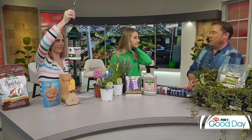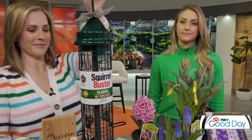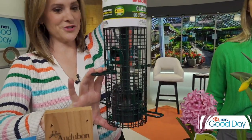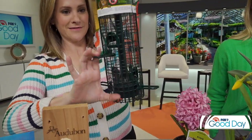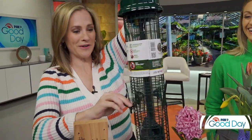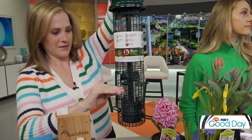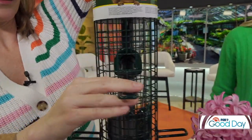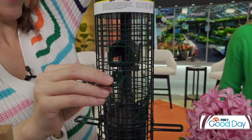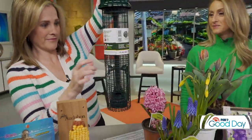I have this bird feeder at my house. I've had it for years, and it works. It locks anything that perches on those perches that's heavy, like a squirrel. Go ahead and push it down. So if I were a squirrel, you've got some weight on this side, right? We rehearsed this. There we go. It locks them out. Birds are not weighty enough to lock that gate, but the squirrel will actually perch on that and it locks them right out. Hands down, twice on Tuesdays, the best feeder for keeping squirrels out.